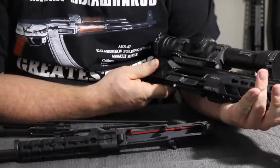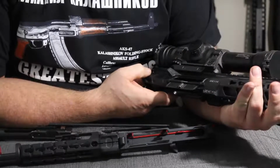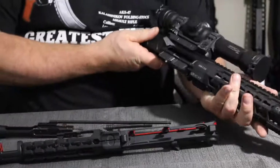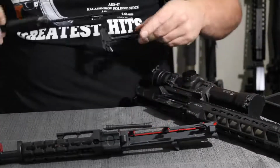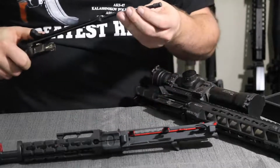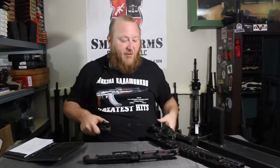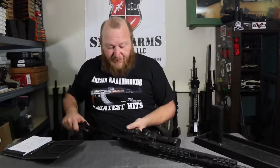Now, most of the stuff that you see on here, you are able to get as an upgrade. These are very, very well made rifles. As far as quality, they're spectacular. There's not really anything I can say bad about this thing. It's just really well made. And there is that sector of you guys out there who do insist on external piston. For whatever reason, you feel it's a better way to go. So this is definitely another one of the options.